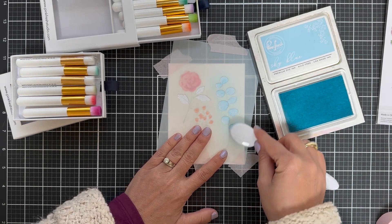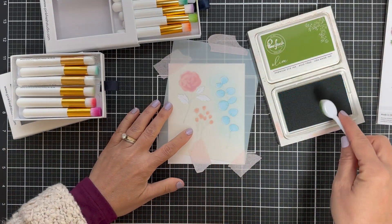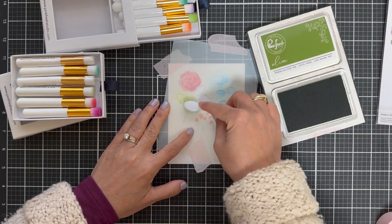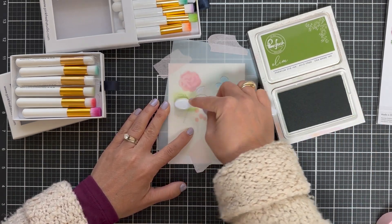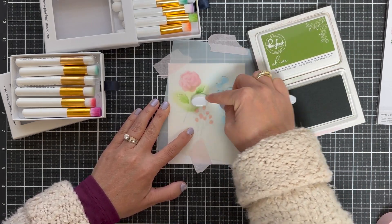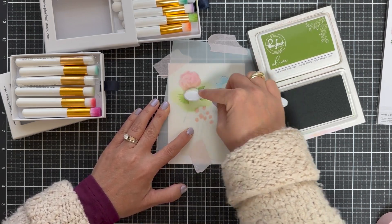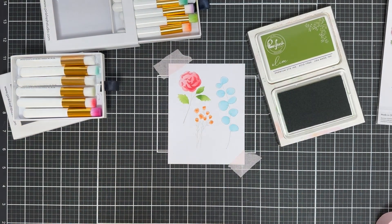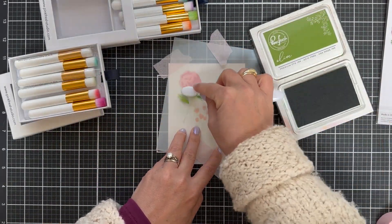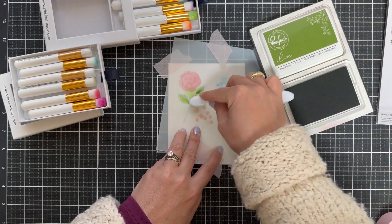And then Dad — he never wants anything, you know how it is when you get older. So we'll have some fun celebrating in the next few days. While I was talking away I just kept blending — this second panel I'm doing more coral and red tones, the leafy green I made blue, and I did a little cluster with orange. For the detail on the green I did Olive.